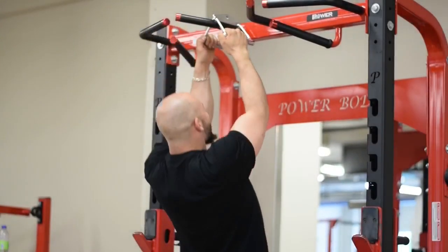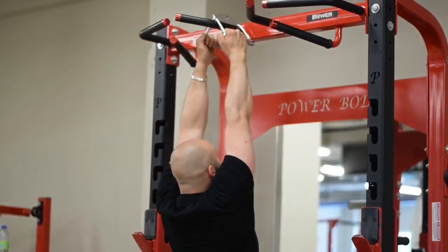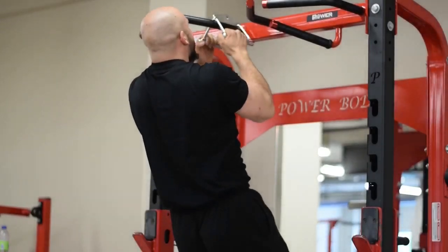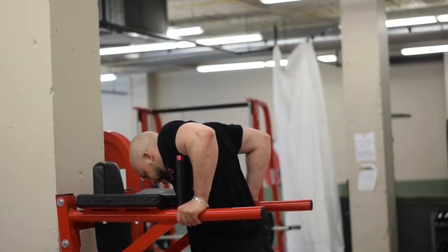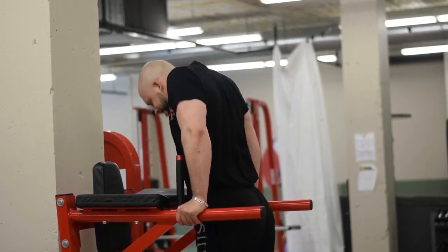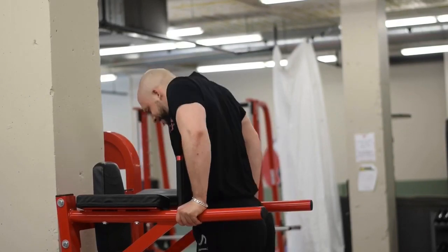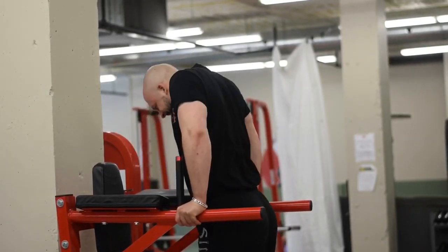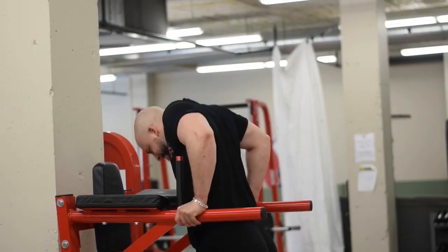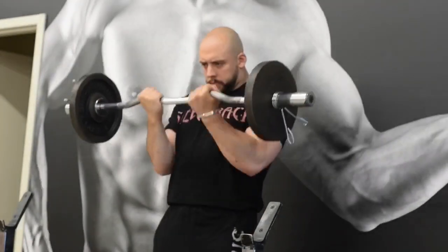So my first favorite superset of all time would have to be the weighted pull-up and the weighted dip combo. I like this a lot because the two lifts don't overlap each other, so you can use good weights on both. They're both weighted body weight movements where you're moving your body through space, and you're just getting a lot of bang for your buck, which is what this channel is all about. So I'm doing these unweighted just for demonstration purposes, but a lot of calisthenics athletes, a lot of bodybuilders, just a lot of lifters overall also utilize the superset as well.